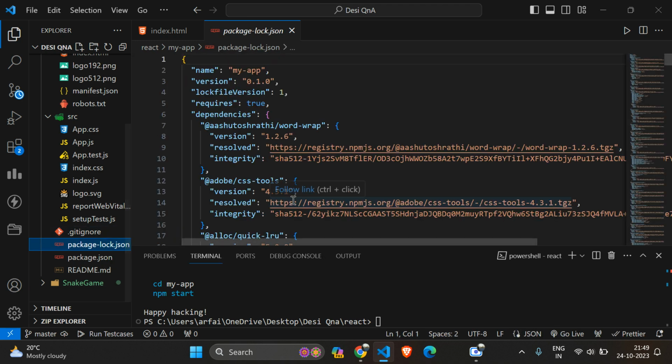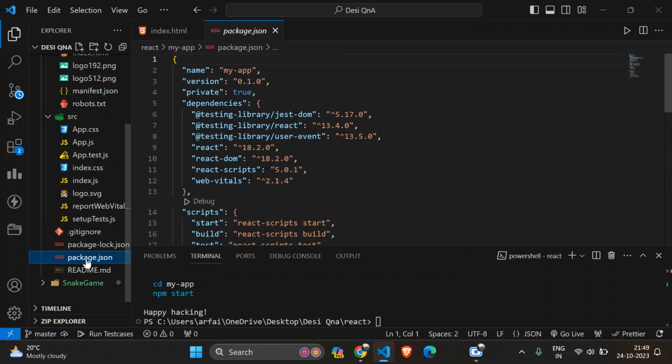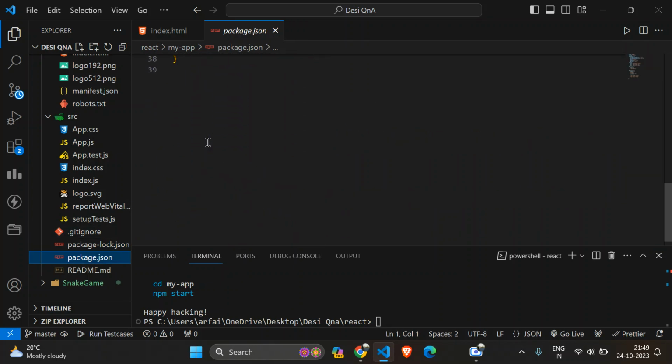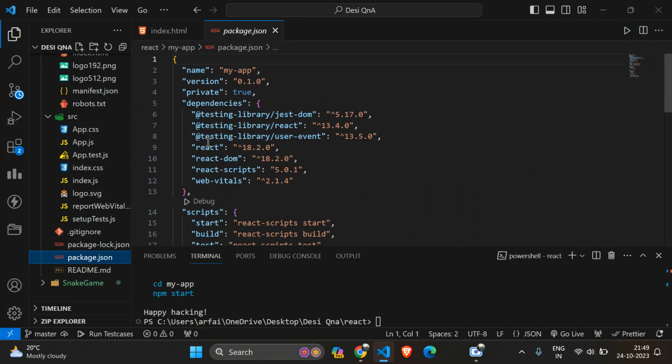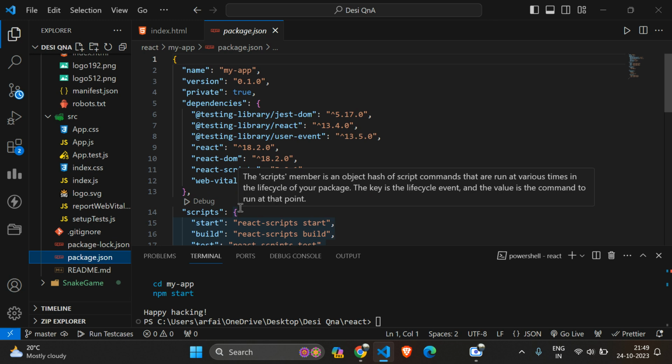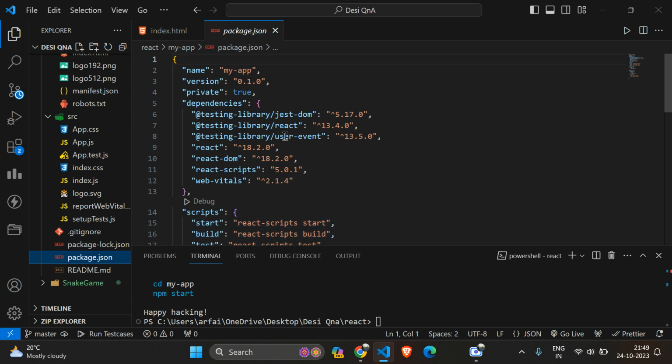This package.json contains all the dependencies and scripts that we need to run our React app. Here you can see React 18.2.0, which is the version of our React.